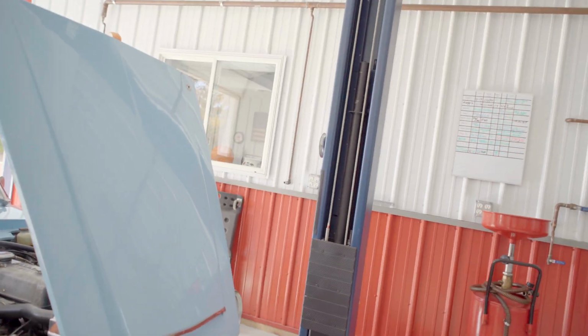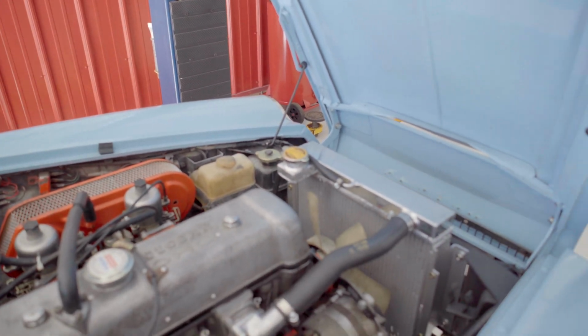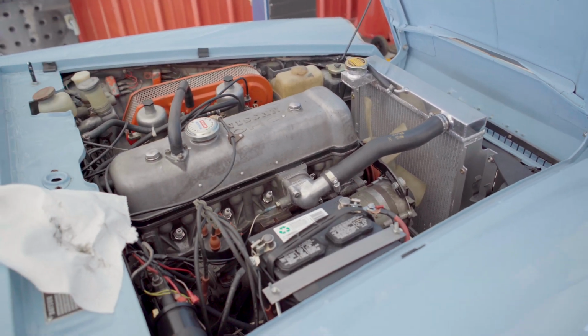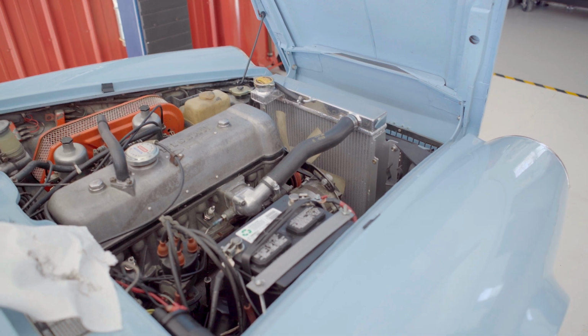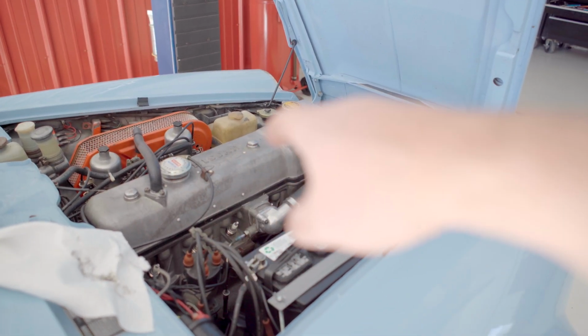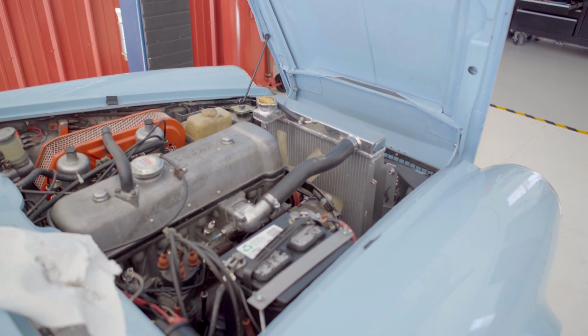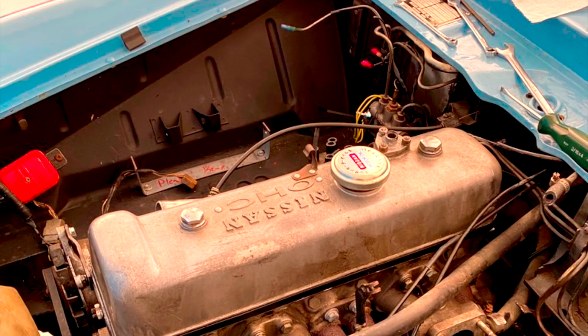Go ahead and get the body separated and get this engine out of here. So we will go ahead and start by pulling radiator, battery, carbs, all the other engine stuff, and then we'll get this thing up on the lift, drain all the fluids.